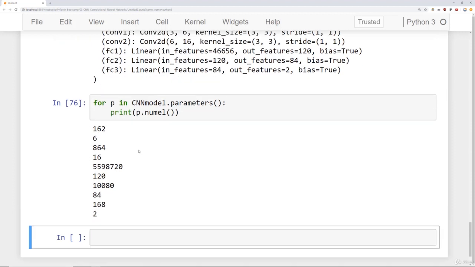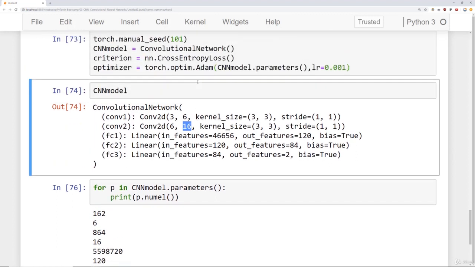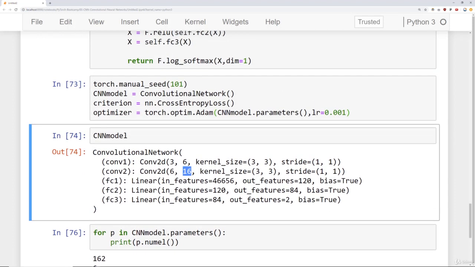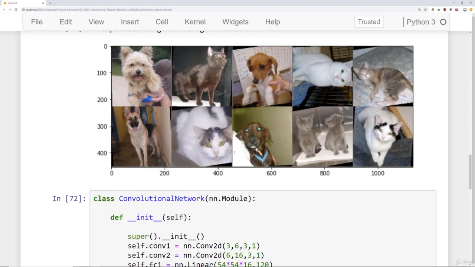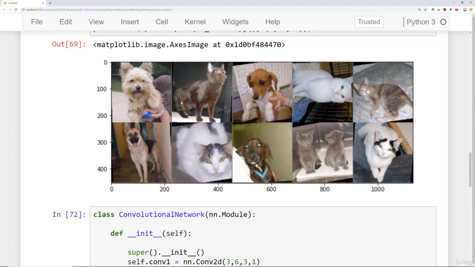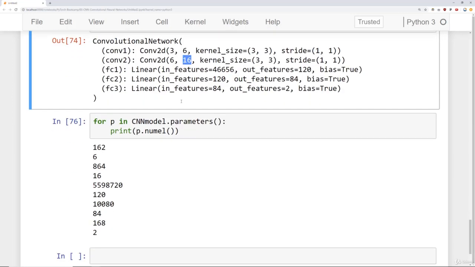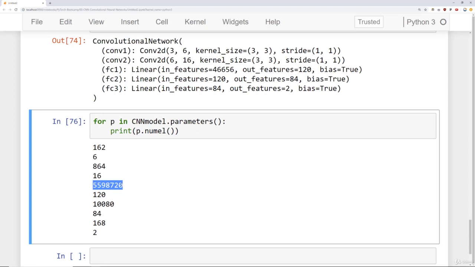Let's run that. And here we can see that at a certain point we have a huge number of parameters. And that's because of this in_features right here. So we're doing 16 filters, but remember, these images are much, much larger than what we've dealt with in the past. Previously, we've dealt with either 28 by 28 images or 32 by 32 images. And now we're dealing with 224 by 224 images. So these images are essentially almost 10 times larger than what we've dealt with before. So it makes sense now that at the flattening out phase, we're going to have these really large numbers of parameters here.